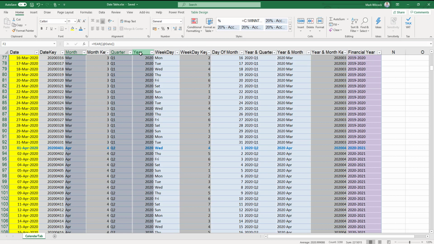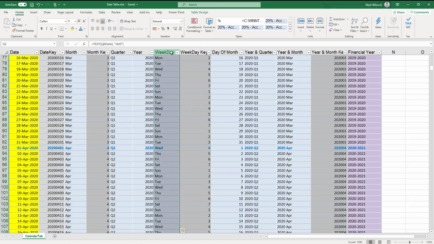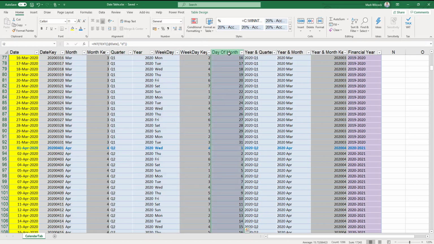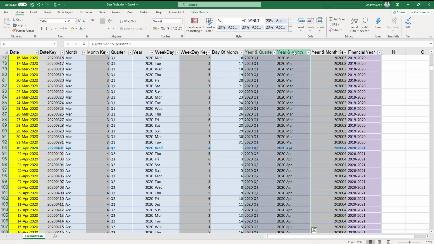The blue columns are the columns that we'll see in our field list. I've highlighted month, quarter, and year together with date. They would make up the four fields that we'd want to use to recreate our auto date time. But notice that we've got weekday as well, and we've got day of the month, two fields that weren't in our auto date time. And these two columns here are if we want to have a single column on our date axis. We can have a year and a quarter hierarchy, but we could have it as a single column.